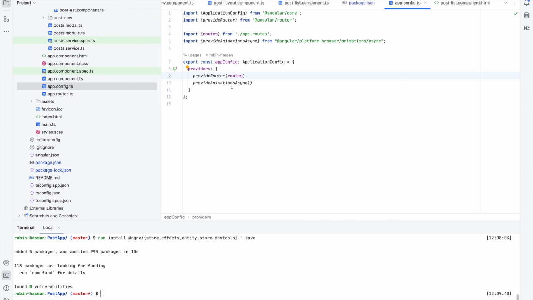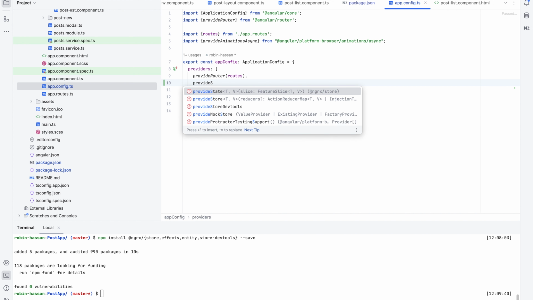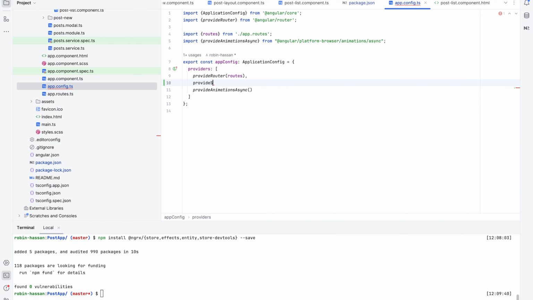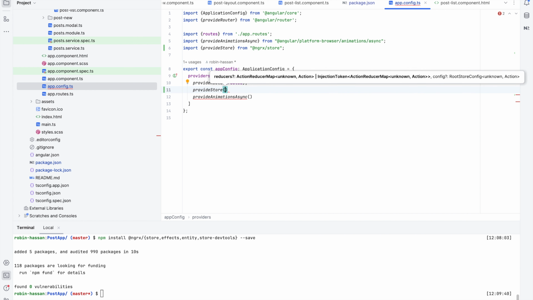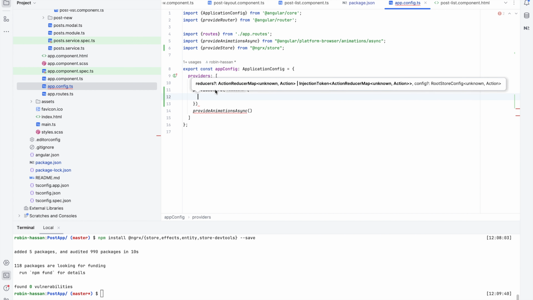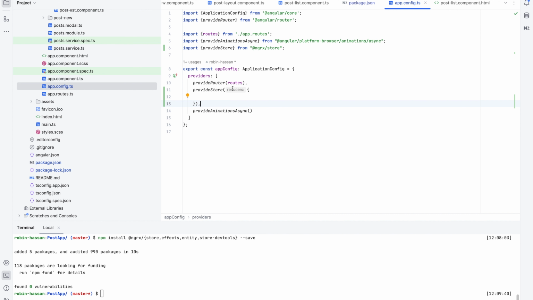To work with that, first thing first is we need a store to be integrated in the provider. So what we want is we add the provider store. So we say provide store, and provide store takes an object initially, and it works like all the reducer.